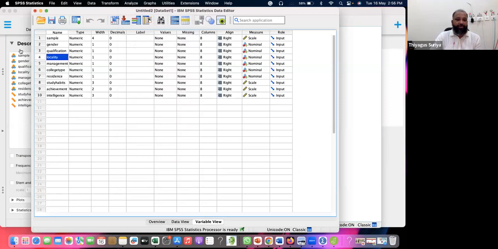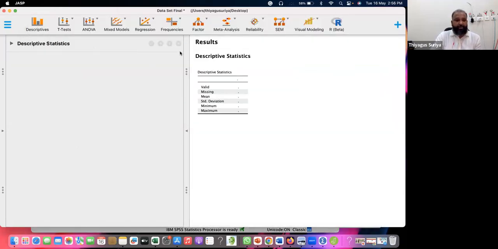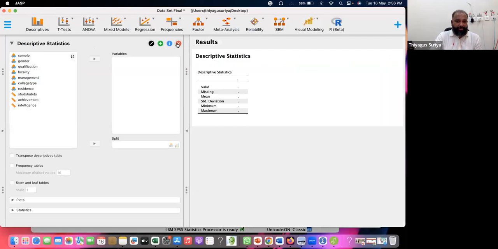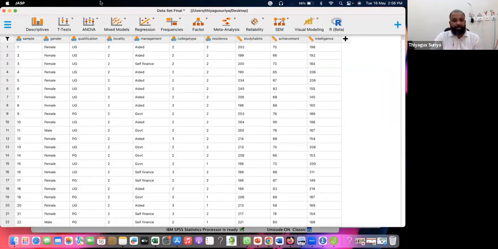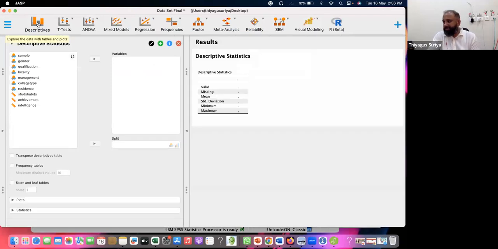But now we can see here in my interface, I'm just moving to my data sets. You can see here, this is my data set. If you would like to go with the descriptive, press Descriptive. Once you press it, two views come here. This is called the analysis pane. This is called the result pane. Just to introduce two more terms for you.